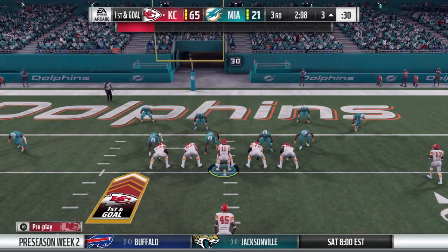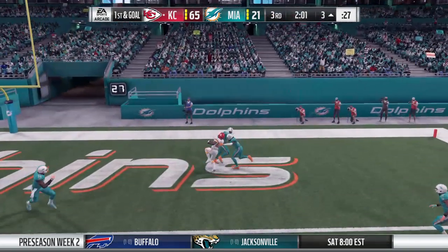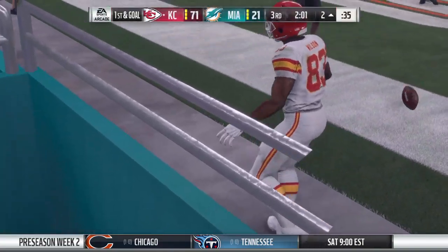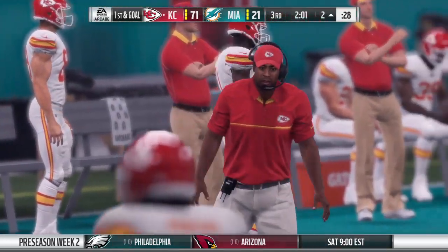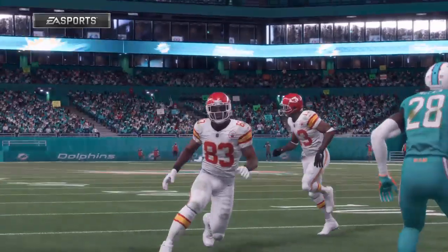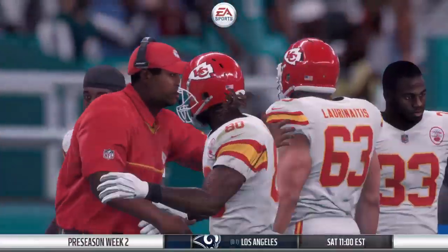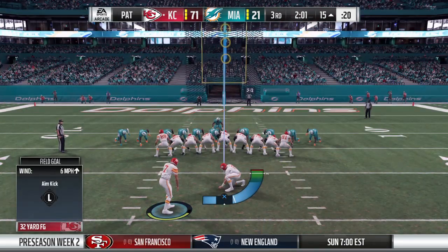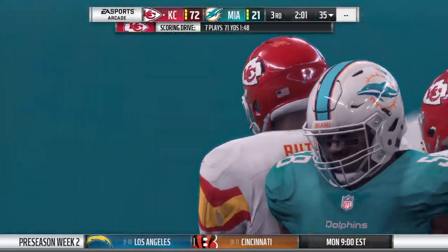Now let's go. Green 39. Back to throw. Osborne. And this is caught by Wilson for a Chiefs touchdown. In order to lead in a game, you're going to get plenty of contributors, but that's his second touchdown catch of this game. He's one of the key guys in this one. And you better believe he'll be looking for the hat trick here as this one continues to go. Butker on for the PAT. And the lead grows even larger here in the third quarter.